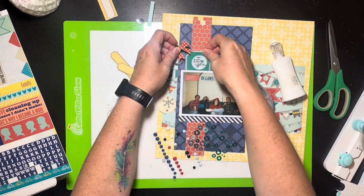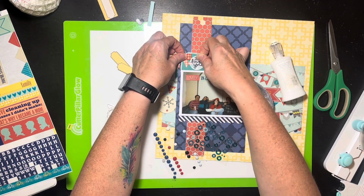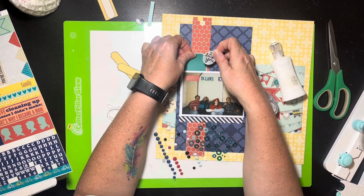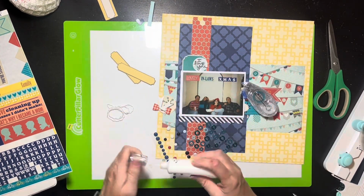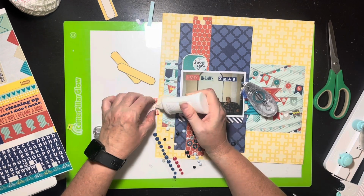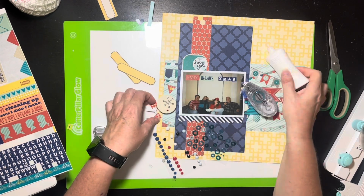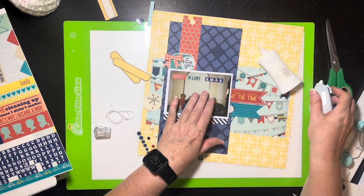I think I glued this down. Yeah, I think I glued this down. I'm fussing around with it, and I'm just trying to look for a good spot that's balanced. The little circle says, I love you. And again, I got that out of my color binder, y'all, so I don't remember now. It was from a collection. I've done layouts with it about a year or so ago. I cannot remember the name of it. I'm sorry, it's so old.